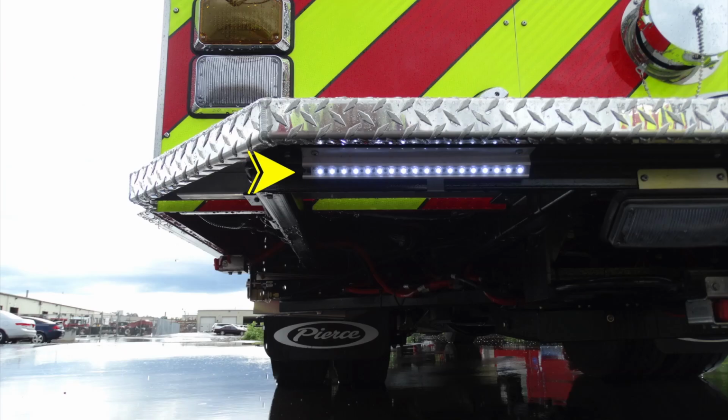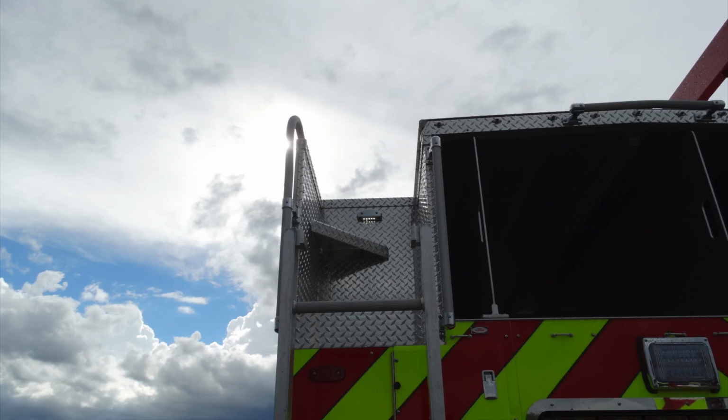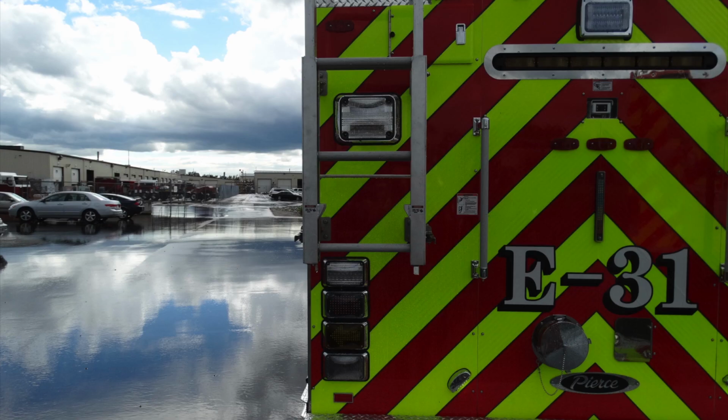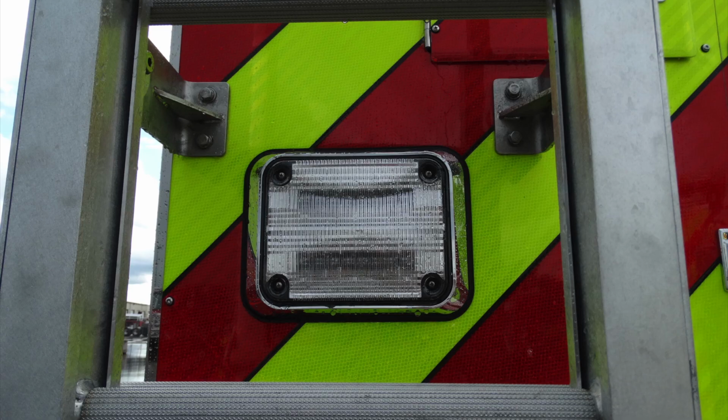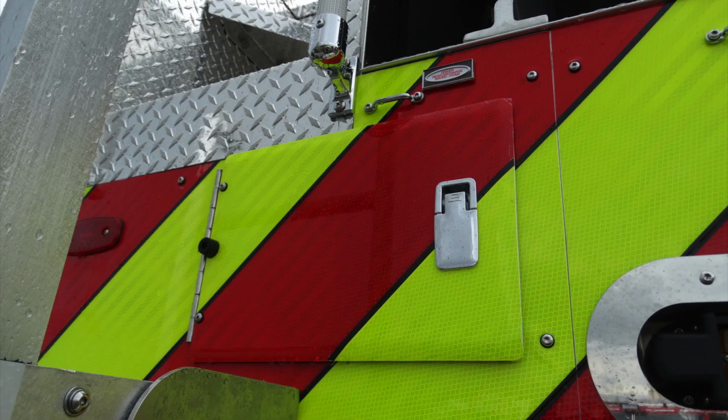Let's go ahead and break down just underneath the vehicle. Once again, perimeter lighting. Looking over at the side, this is going to be an area that you should not cap. This is the rear intake relief valve. As we look at the very top, you can see that you have step lights in addition with grab handles. Once again, starting down at the very bottom, you've got a variety of different clusters here, but the main importance here is your brake and also your turn.